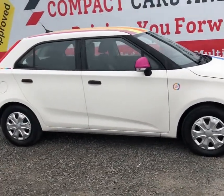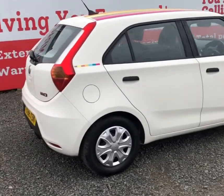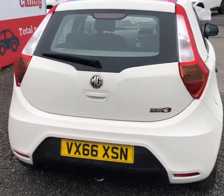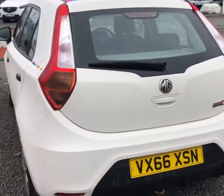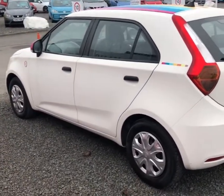Quite quickly you'll notice that this vehicle isn't going to be lost in a car park anytime soon. The vehicle comes with a rainbow style effect roof, solid white paint for the remainder of the vehicle, and also your odd decals here and there around the car with pink wing mirrors as well.